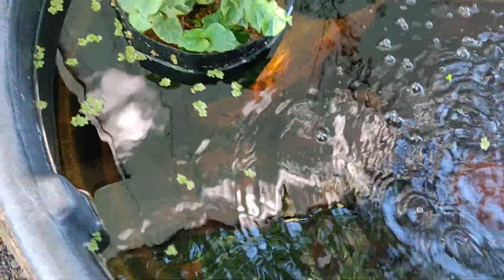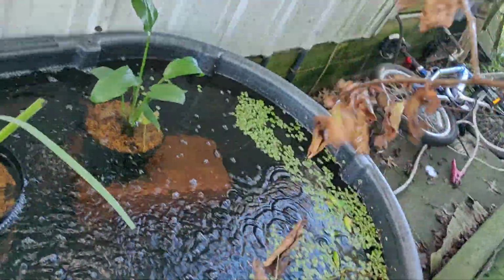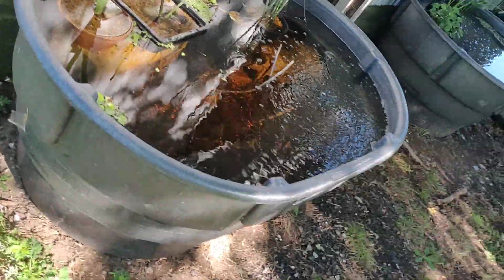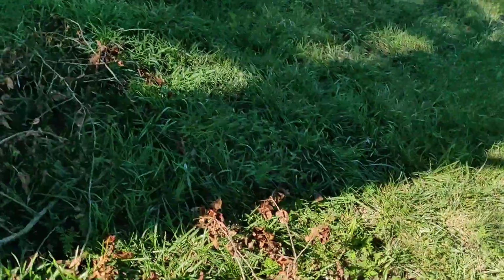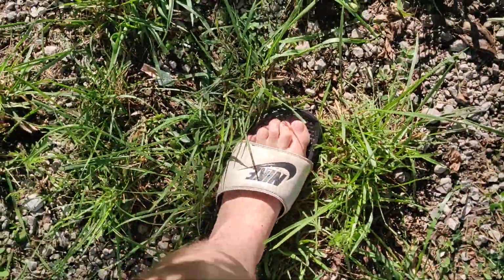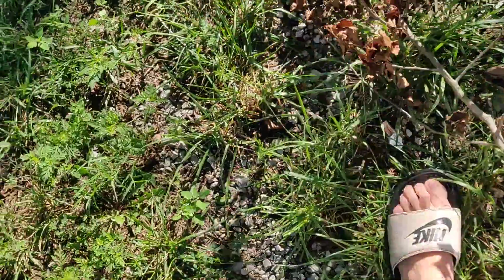That is how duckweed gets spread. It's kind of weird how there's duckweed over in that pool because there was definitely none in there when we drained it. So it's definitely got to be from a bird or a bee or something that landed in here and picked up a little tiny piece of duckweed and carried it over there at least once. And that is why duckweed is invasive, which is kind of crazy.